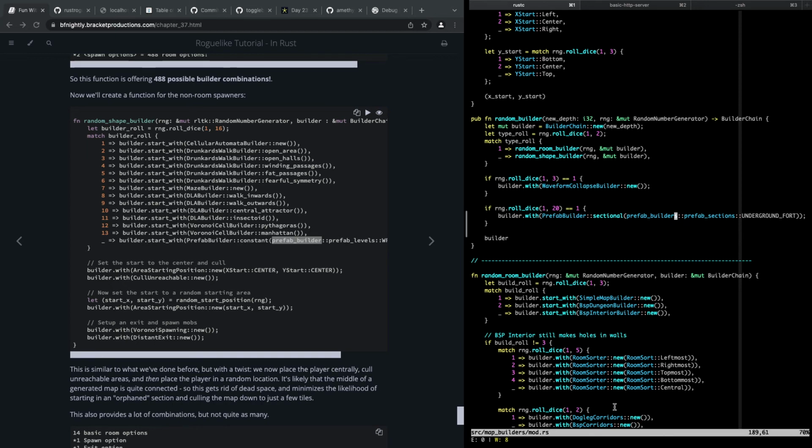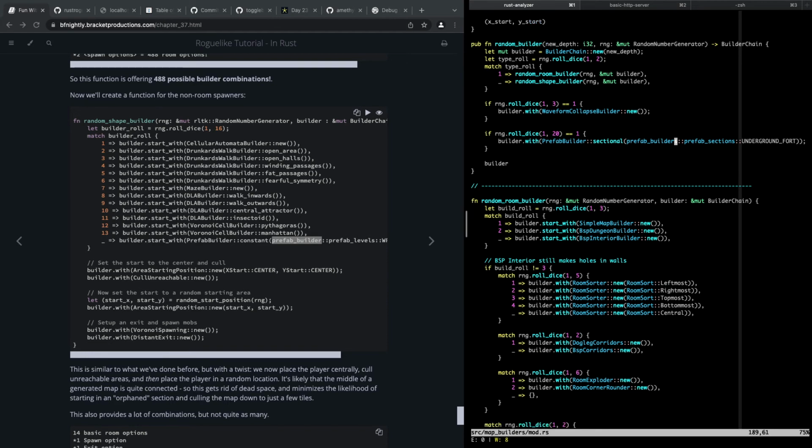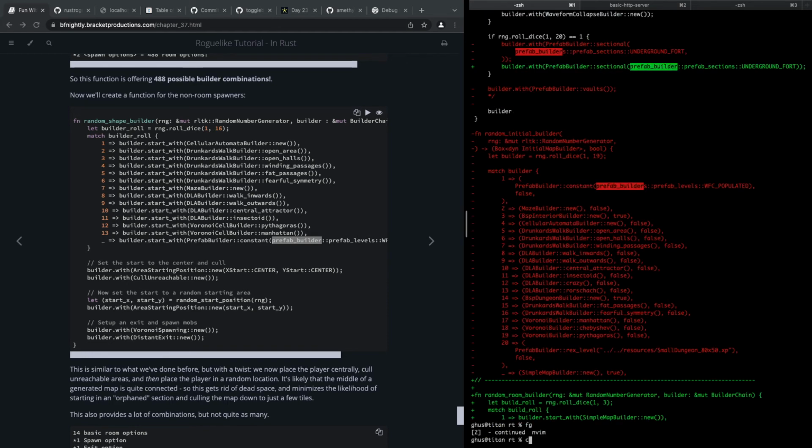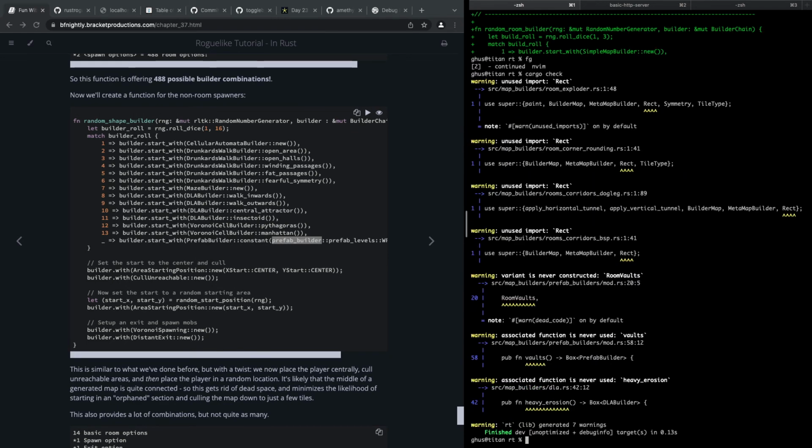Okay, so now we're down to only 8 warnings, which probably means there's a couple of things we have and we don't need. Like this, we don't need these rects and room vaults. Oh, we never do room vaults. That's sad. So we'll need to add these guys in as other options, vaults and heavy erosion. So let's do those, and then we'll clean up all of these wrecked things.